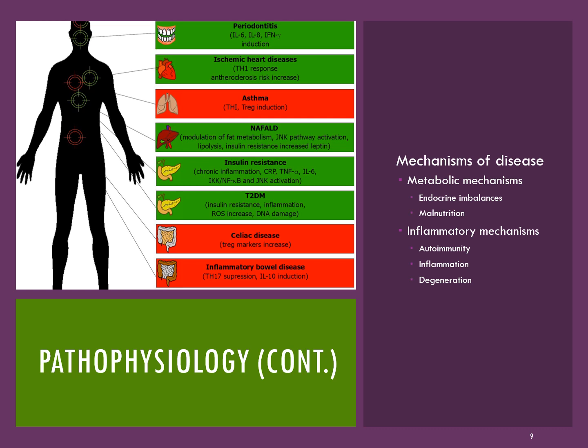The inflammatory mechanism is a natural mechanism that happens in the body, and it's a set of reactions that are initiated by the immune system and typically include things like pain, heat, swelling, those kinds of things. There are three types aside from the regular inflammatory response, which is one type. There's also autoimmunity and degeneration.